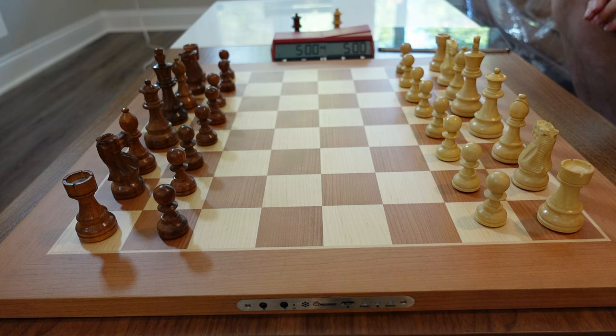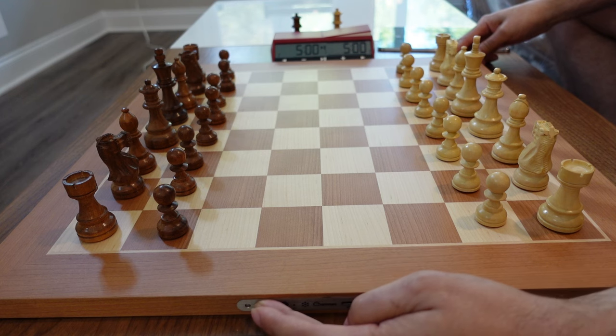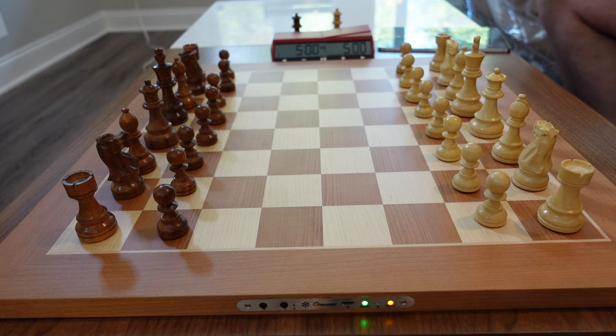This board is also great for offline players. Say you play with a buddy every Saturday, go to a local chess hall and play a ton of blitz games — this board records your games to the board without the app. You can go back and play through those games, look at openings, or use them for tactics. I'll make another video dedicated to offline play and how to extract these games, but for now let's walk through how to set this up for playing online — super simple, no app required. The board is off at the moment, so let's long press the power button.